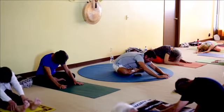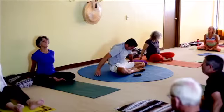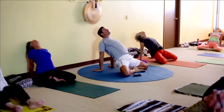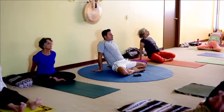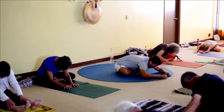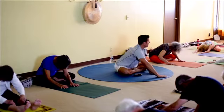And this feels so good to me. Let's do it again. Inhale on the way up, just curl up. Wrap your awareness around your heart again and just see it glowing, opening, expanding. Extra breath, and exhale, coming down. And folding forward. Just take a few breaths here. Let everything go. Check in with your neck. Make sure that your neck is relaxed.